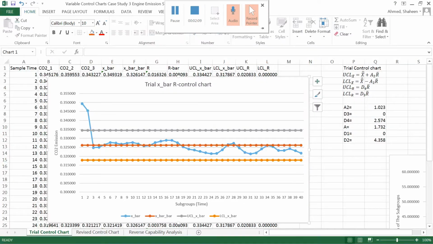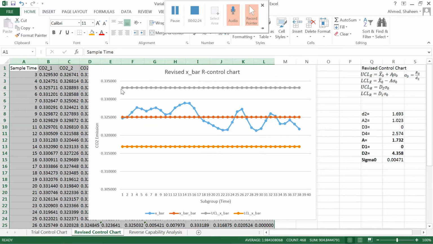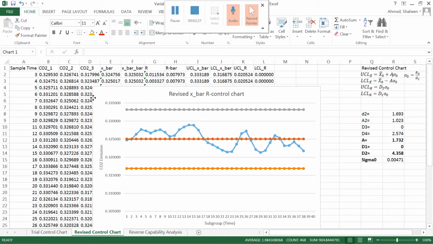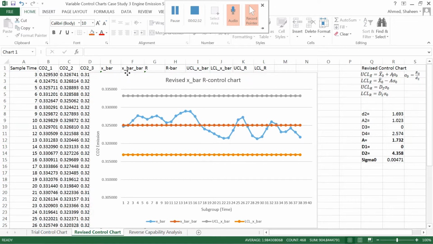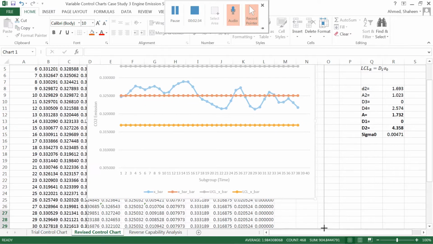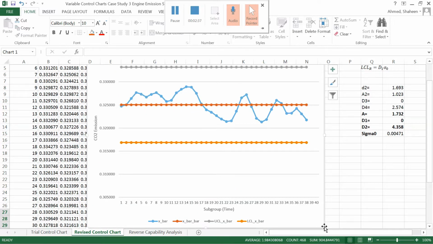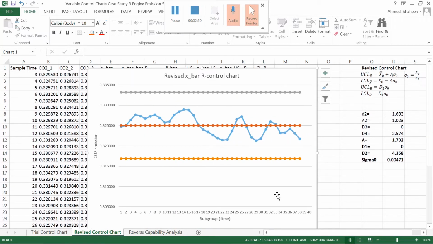Now, when I created the control chart, I found these 2 points went out of the norm. So I thought something went wrong at the beginning. We don't know. It shouldn't belong to the typical characteristics of this engine. So in the revised chart, I have deleted those. Now check my other videos on how to create revised R control charts. By deleting those data and analyzing this, now this data is kind of standard.